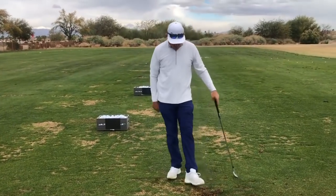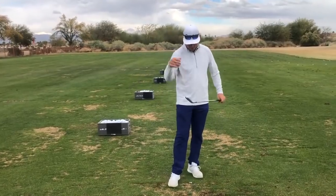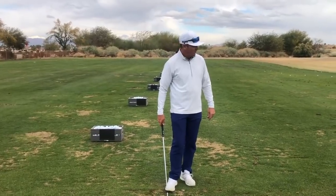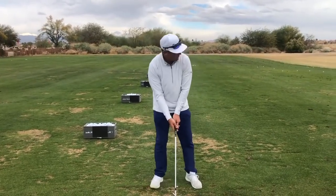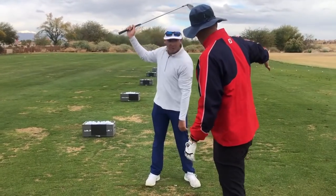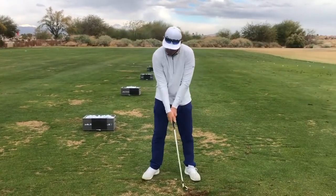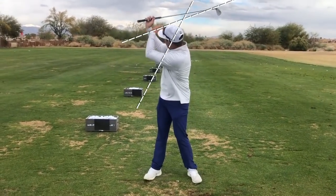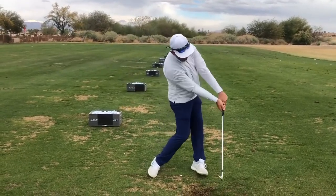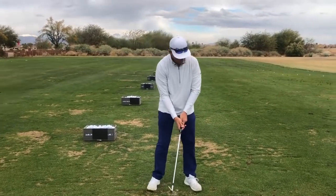Okay Milo, we're going to slow this one down — it's my club, mind you. Hit it as far or as short as you need to, but I want to be able to see at the top, halfway down, at impact, and in here — this line and this line. At the top it's not parallel. No, at the top it swings faster, it's going farther than I am. It starts to be parallel about here and I want to feel like it's parallel all the way to the ball. So show us one where you're going to have that parallel relationship.